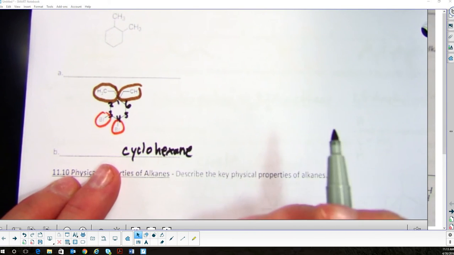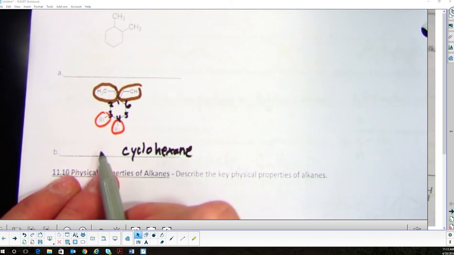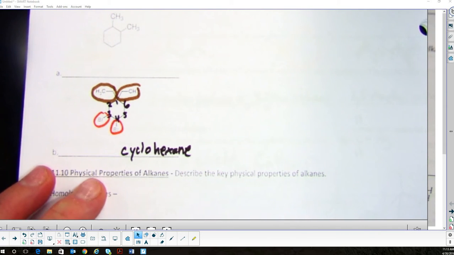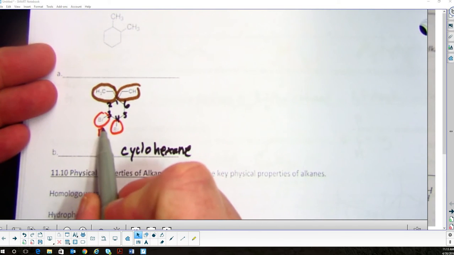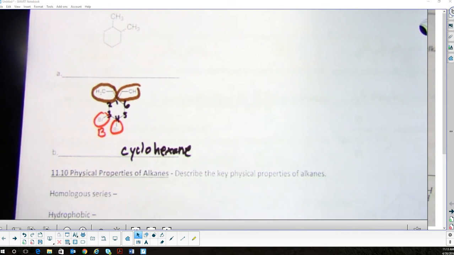Okay, let's see. Cameron, what is the very first of this? Very first. What would I use first? It's a good question. Ask one of your neighbors if they know what the answer is. Okay, go to the other side. See if the other side knows. Okay, so we need to go back and think about this. Bromine starts with B, right? And ethane starts with E. We always start alphabetically.